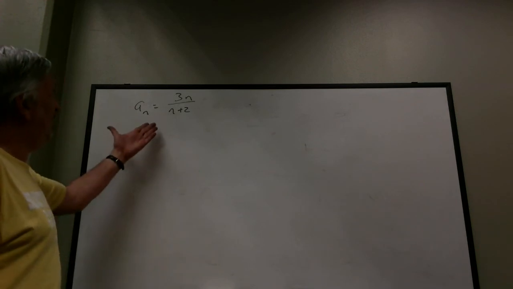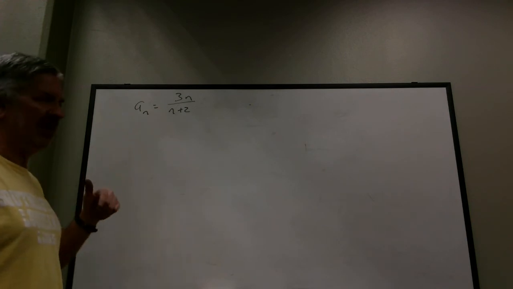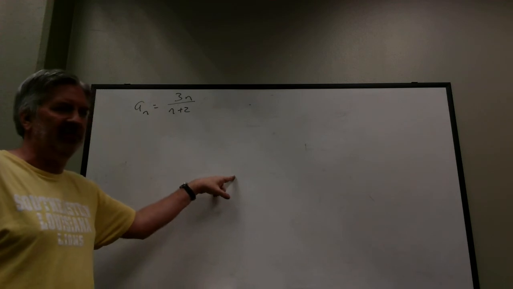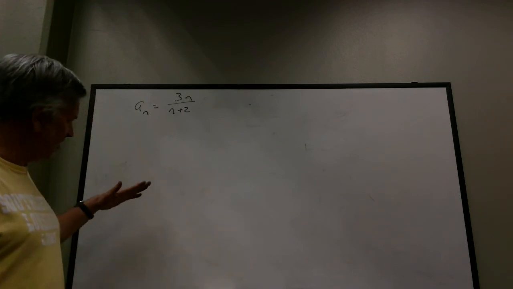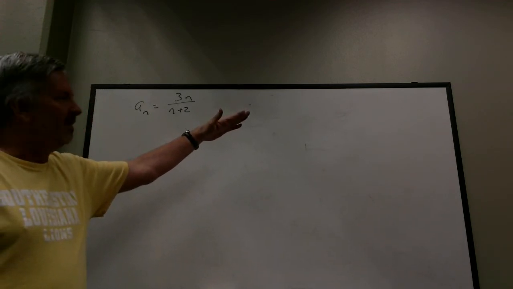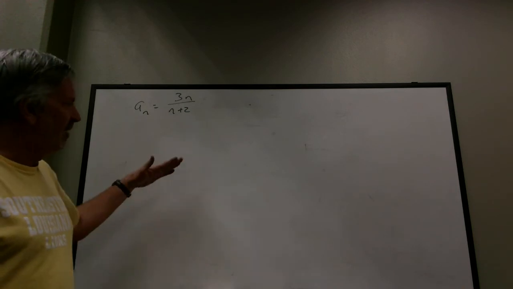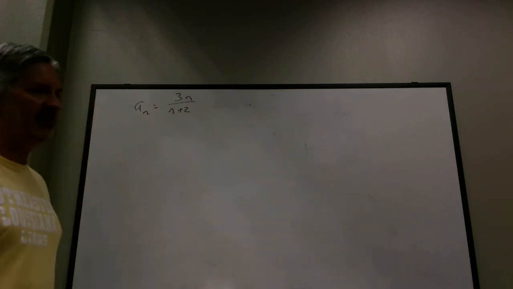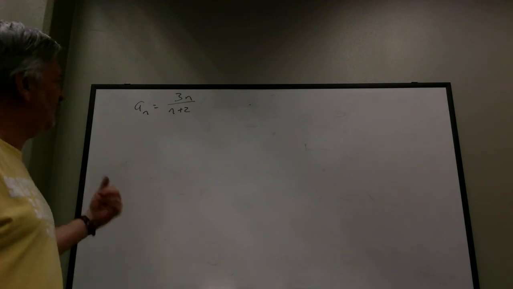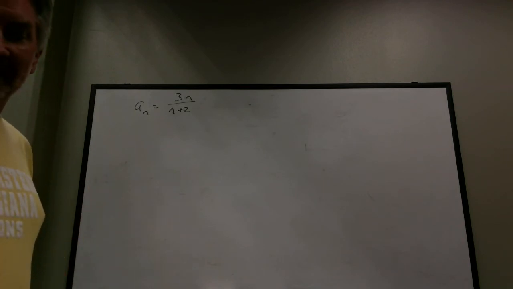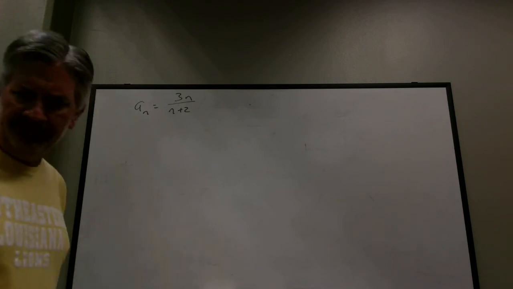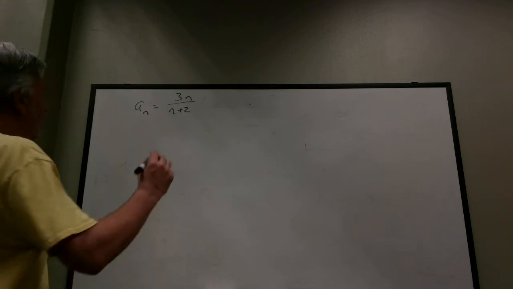Right. So if you do that here and start plugging in numbers, you'll see that it appears the sequence is monotonic. Now, just because you look at the first 5 terms doesn't mean anything. It could keep getting bigger, or non-decreasing, for 1,000 terms and then turn around, okay? So just looking at the first 3 or 4 terms isn't enough. Now, I chose this example to show you a technique that may help you.